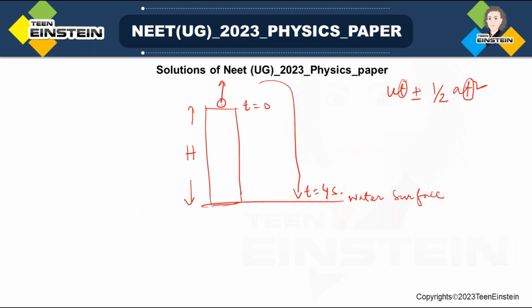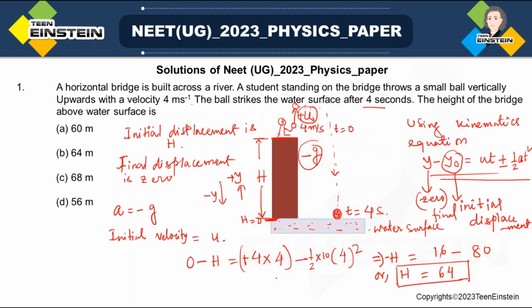The object went up, then it covered this distance. Then it has to come down up to this height, and then it is actually coming down. Not the whole 4 seconds. Actually it covers only this distance, less than 4 seconds, isn't it? But we have taken 4 seconds in this expression. While solving this problem, we have taken just 4 seconds. Why? How is it going to be all right here?